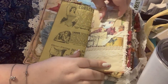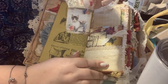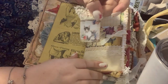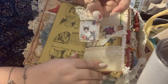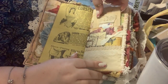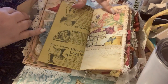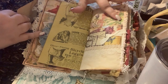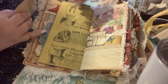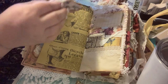Okay. I wanted to show you this. This is one of my favorites. I love cats, especially kitties. And I have a kitty this exact color, and his name is Maxwell. We call him Max. And then this is a piece of paper. And this is all napkin. This is all done with napkin. This too. It is so neat. All done with napkin, and I just think it's beautiful.